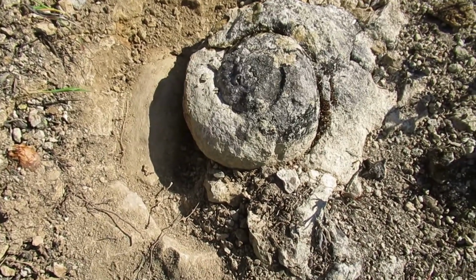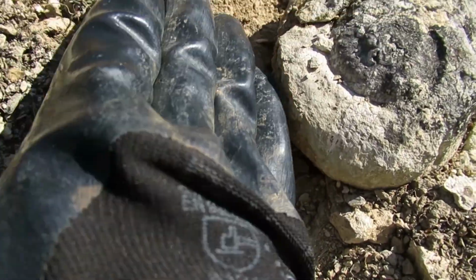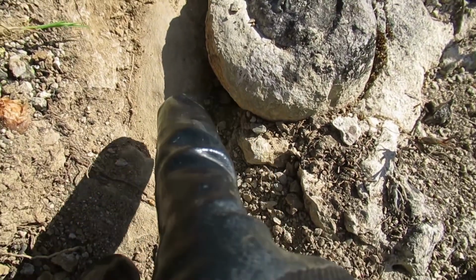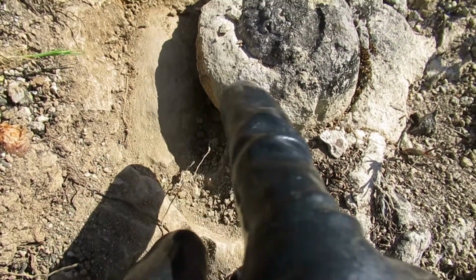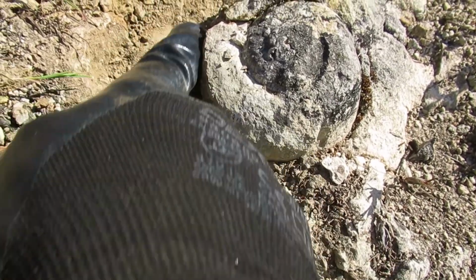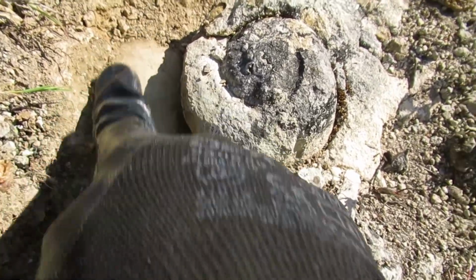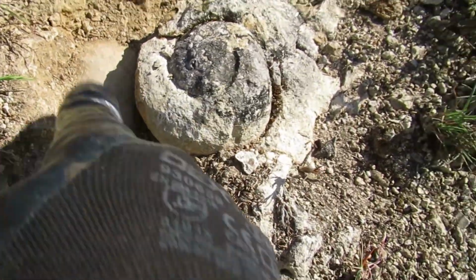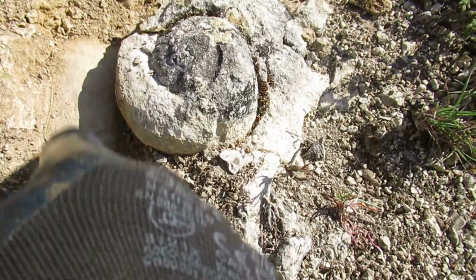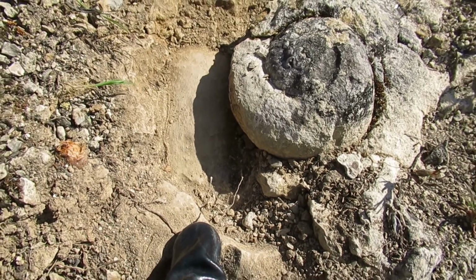So I may be wrong, but I was cleaning this side over here and this is looking too clean. So my guess is that there's something in here as well. So there's one in here and there is probably another one over here, because this is too smooth. See, it almost looks like something man-made. So I've got to be careful, because I need to remove this one and I need to know what is in here.